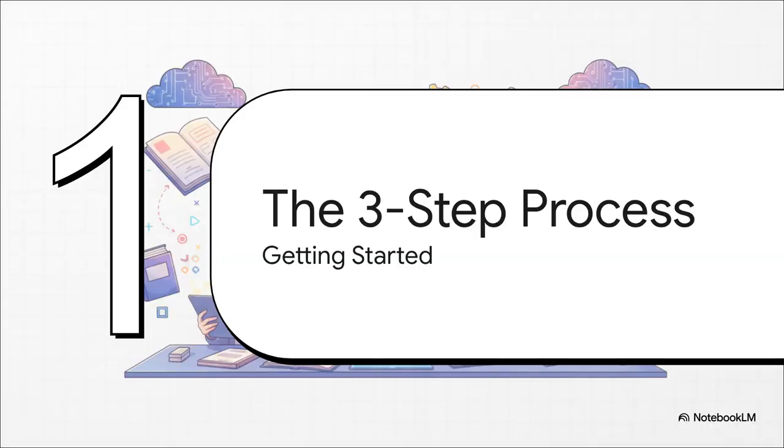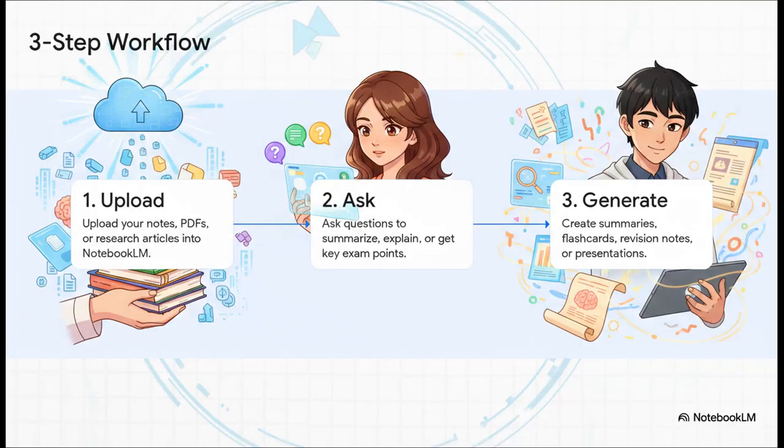So you're probably thinking, this sounds cool, but is it going to be complicated? And the answer is no, not at all. Getting started is actually super simple. It really just boils down to a three-step process. Let's walk through it. The whole process is basically this: upload, ask, and generate. You upload your stuff, you ask it whatever you want, and then it generates tools to help you learn. It's a really simple, but believe me, incredibly powerful cycle.